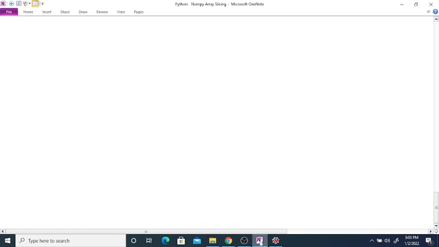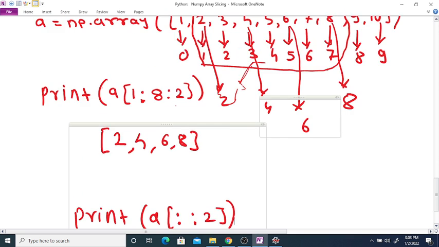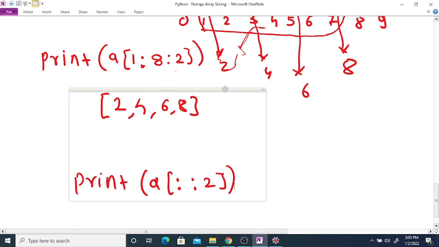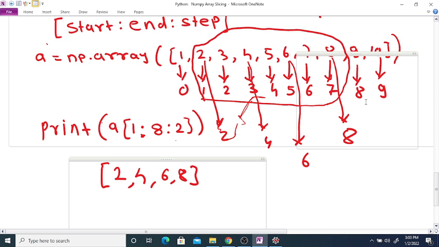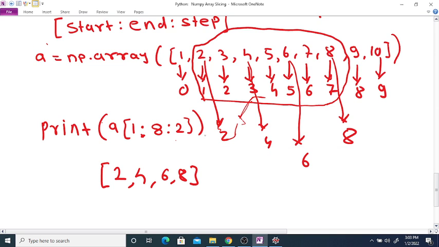That is, if we print a, with no starting index, no end index, only step 2, then it starts from index 0 and goes to index 9, printing from index 0 to index 9 but with step 2. So it is 1, 3, 5, 7, 9.